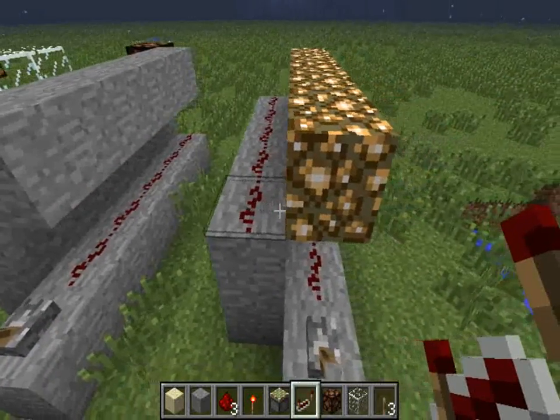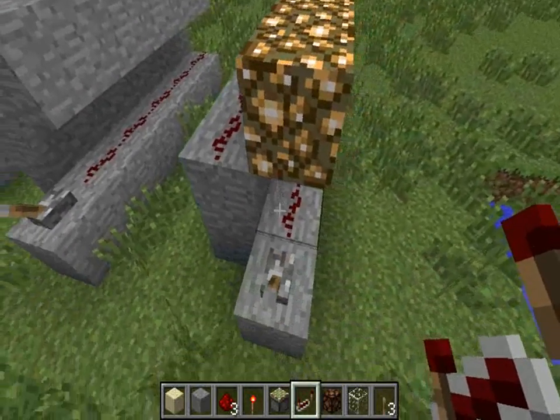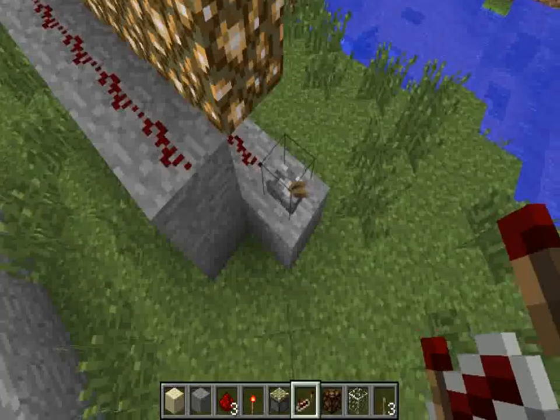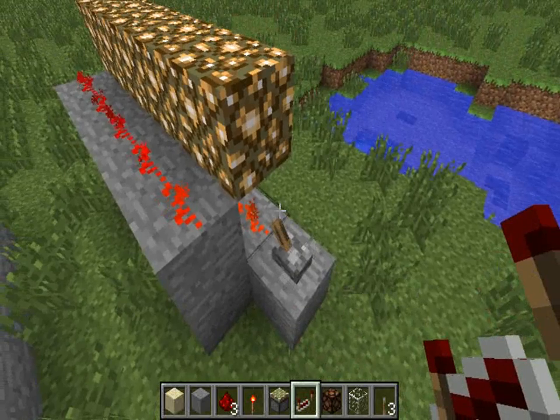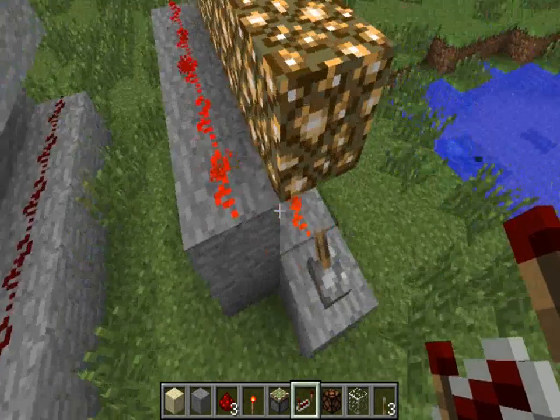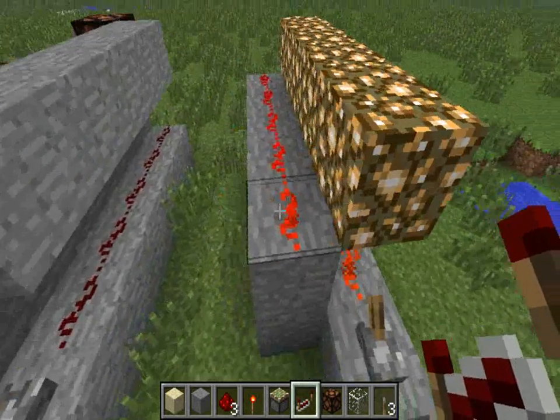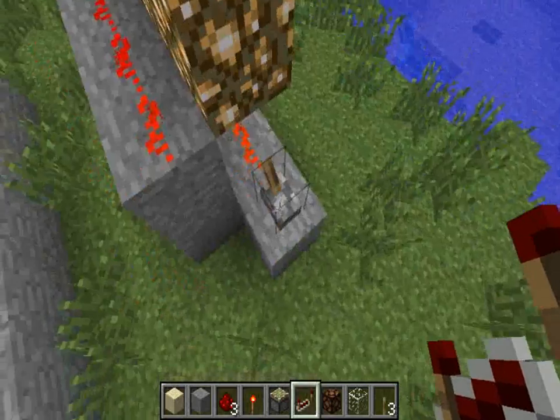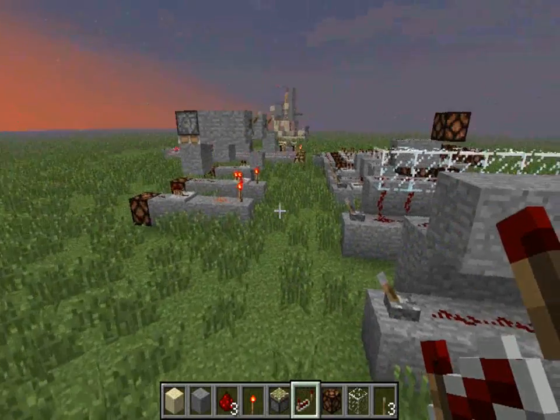And finally, special case, this is glowstone. Now, if you just look at the animation, it looks like it's cut off, but you'll see that as soon as you hit the switch, it actually is not cut off. The signal is still going from the bottom up to the top through the glowstone. So it's a special case, keep that in mind. And that is pretty much it.